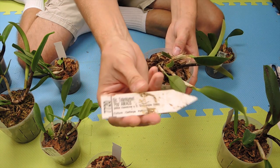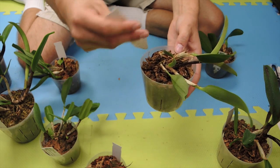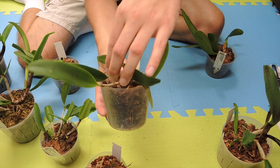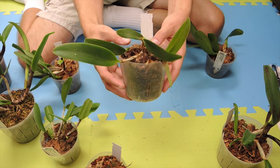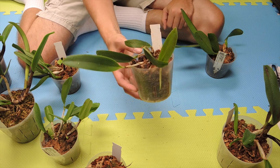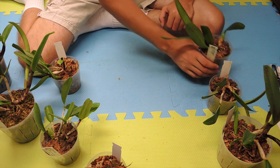Here's the name tag for this one. This one's doing not so bad. It's still looking gross, but it's got some new root development. You probably can't see it on here because it's so... I don't want to rip it out of its pot. It's already not stable enough. But anyway, I can see it in there. So new roots means it'll probably survive.